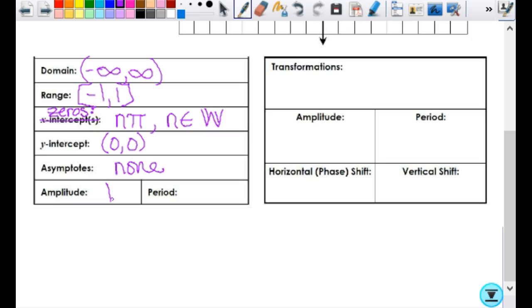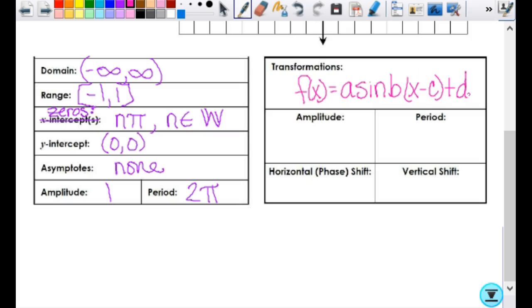The period is the length of one cycle. So what was the length of one cycle? 2 pi. And I saw a really great way that somebody was doing it. I think it was Arian, so I'll give him props. He had a string that you had wrapped around the circle, so you know the length, not the length of the string, but the length from the beginning to wherever you hit 2 pi. The length of this is 2 pi, right? That is the circumference. Then he laid it out right here. That's the length of the cycle. It's actually 2 pi. This is what got wrapped around your circle there. All right, so our transformations look like this: f of x equals a times the sine of b times (x minus c) plus d.